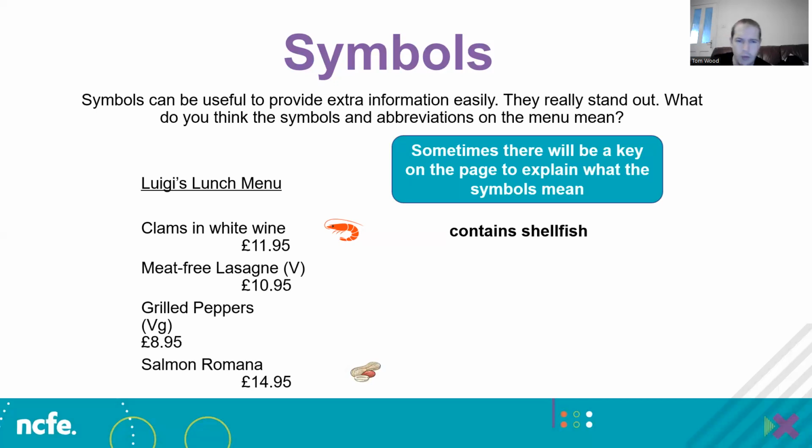So here, the little shellfish can tell us that it contains shellfish. With our V here, a capital V, that could mean vegetarian. VG could mean vegan. And our last one here could mean it contains nuts. There will be different symbols used, but they will always be explained. It is really to aid with repetition. You don't want to be, like I mentioned, constantly writing "has shellfish in it, has shellfish in it." That little picture is quite a nice, elegant way of saying it contains this and this. Sometimes people just use a little coloured dot, something to that effect as well.